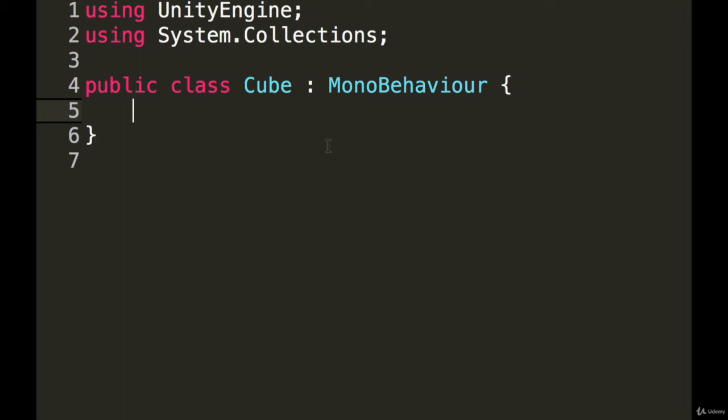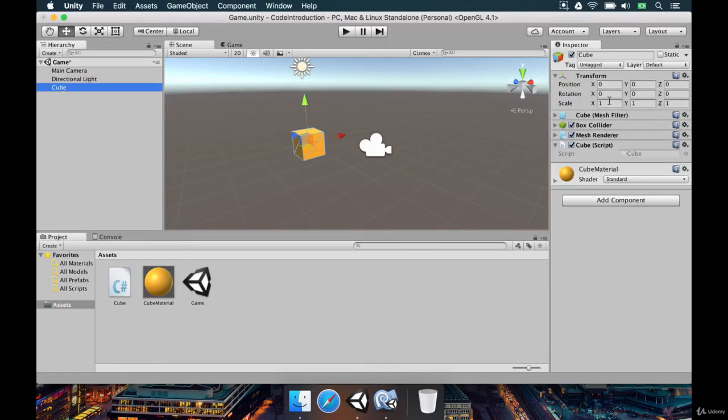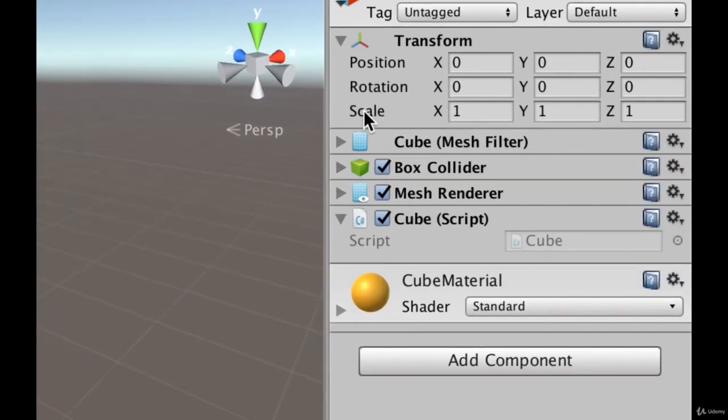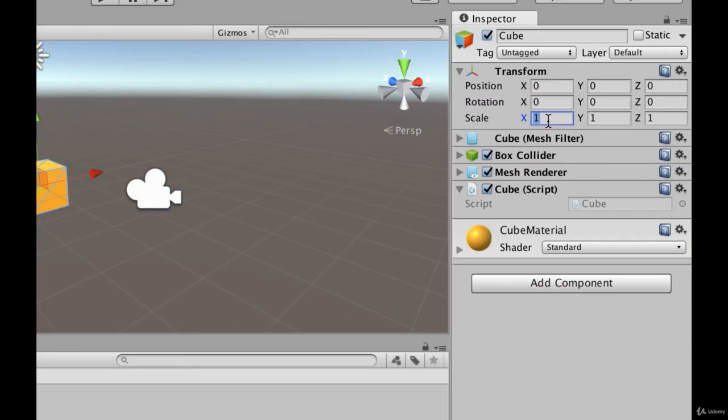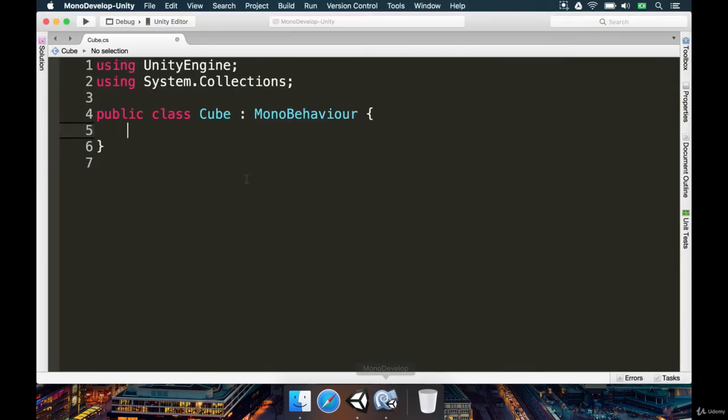You can allocate a certain amount of memory to store some data. So for example, for the cube, we may want to create a variable that is going to change the size of the cube. Right now, if you go to Unity and take a look at the cube, the size of this cube is 1, 1, 1. You just check the scale property. The size is 1 on X, 1 on Y, and 1 on Z. But maybe we want to modify that scale. So how do we do this?